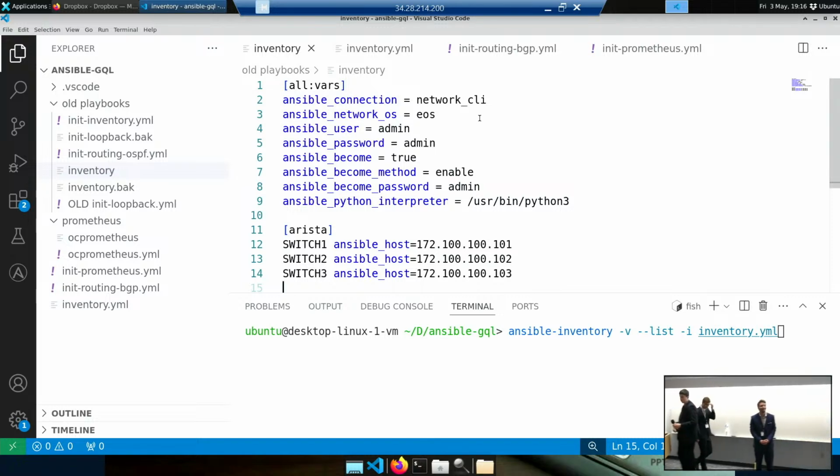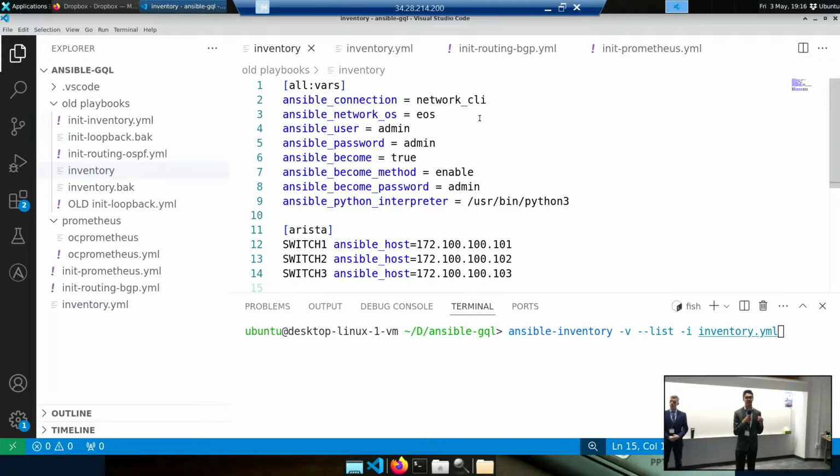So as we've discussed before, for Ansible to deploy configuration changes to our devices, we need an inventory, which is a list of devices that we own. And as you can see up there, this is a classic example of what a typical Ansible inventory looks like. So at that top section, we have our connection variables, which is what Ansible uses when we connect to a device to log into it and to deploy changes. And then on the bottom, we have our 3 switches linked into a group.